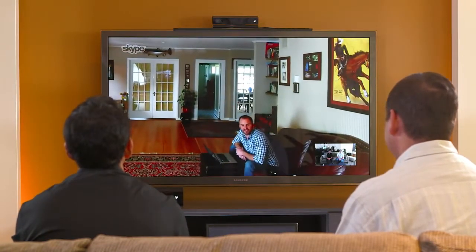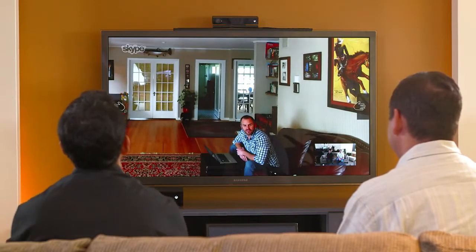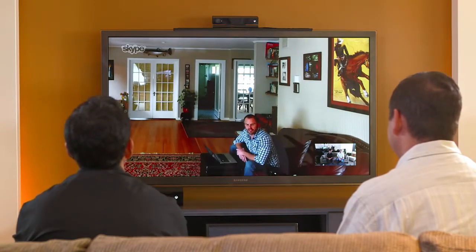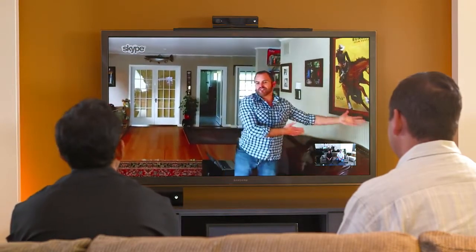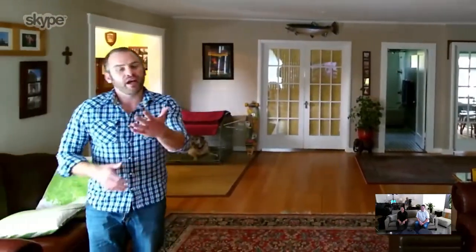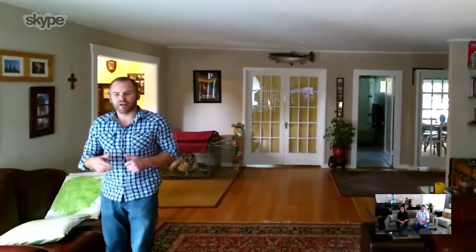Hey guys, how's it going? Good. Thanks for joining us for the demo. Show us the power of the widescreen Connect here. Yeah, absolutely. Let me just give you a quick tour of my living room here. Here's the left wall, pretty interesting. What's nice about this is as I walk, the Kinect sensor follows me, and it's actually not using motors to move the camera, it's using just software and focusing, being smart about where I am in the room.